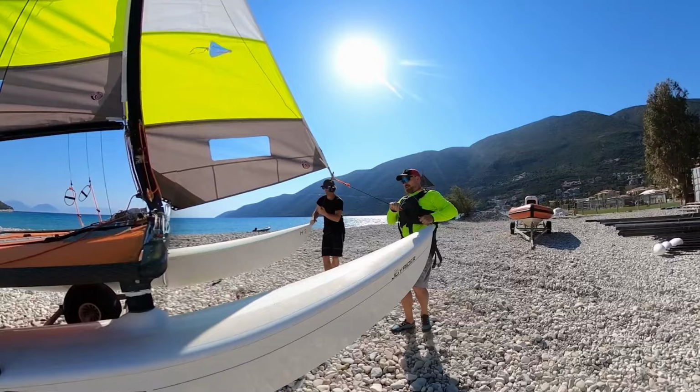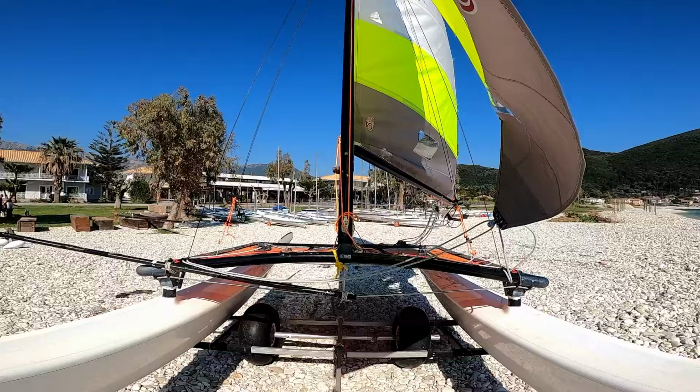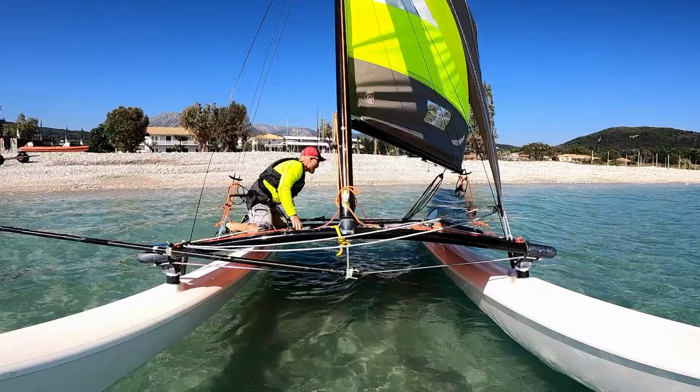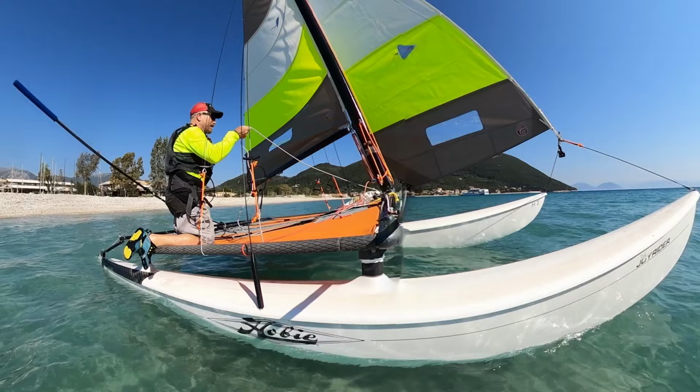Trolley slips back in my head. Maybe down here. Thanks very much, man. I'll see you in a bit. All right, so going out, no rudders to avoid wet shorts. Just going to pull a bit of jib on to get the front of the boat away from the wind. All right, and we're on the boat. How good do these sails look? Can't wait to get them going with a bit of pace.